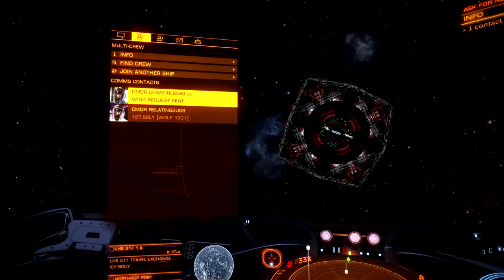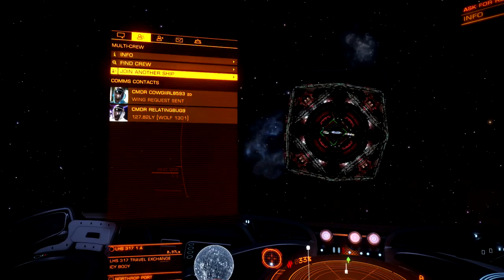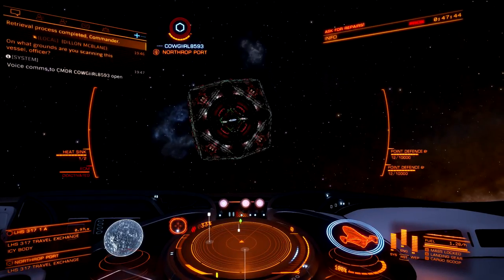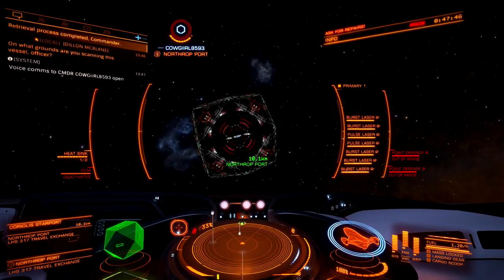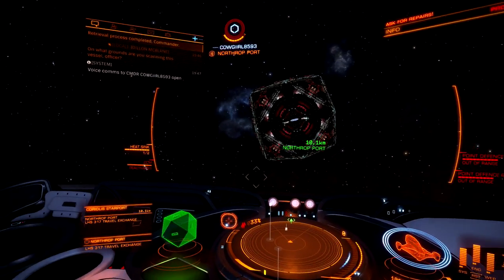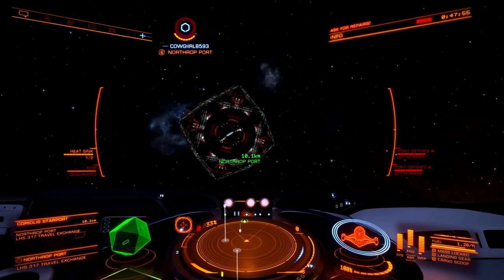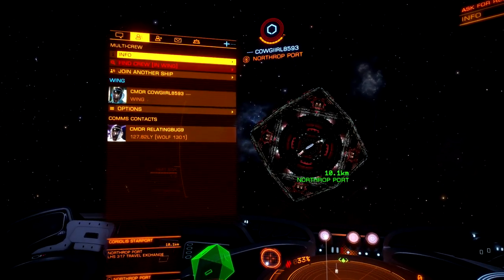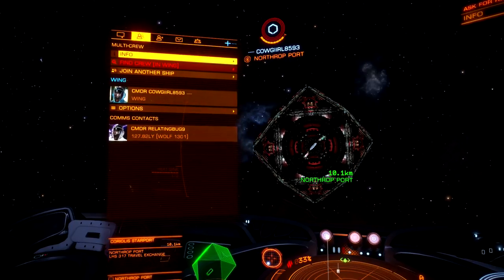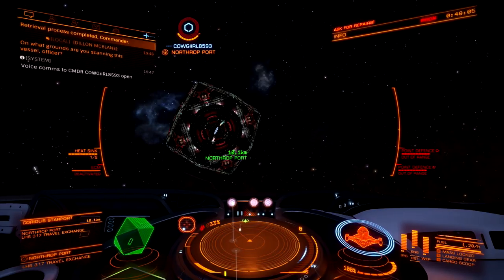Okay. I sent you a wing invite. I just sent you one too, which is odd. Oh, I see it. I got yours. Where the hell are you? I'm just outside the station. I'm 10 kilometers away. Are you in open play? Mm-hmm. Well, we wouldn't be in a wing if I wasn't in open play. Good point. Do you have your beacon on?